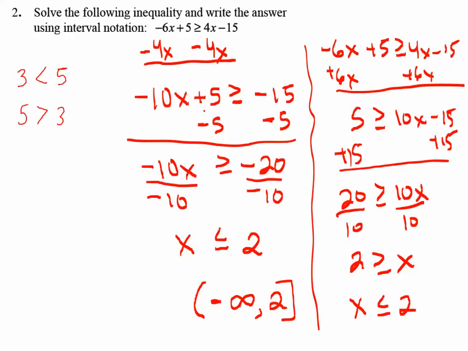We good? So there's really 3 different times, right? If you were to multiply through by a negative, if you divide through by a negative, or if you switch the numbers around. So there's 3 different times where we switch inequalities. Okay, but for number 2, even though it doesn't say graph it, I still want you guys to graph this. So can you graph this?